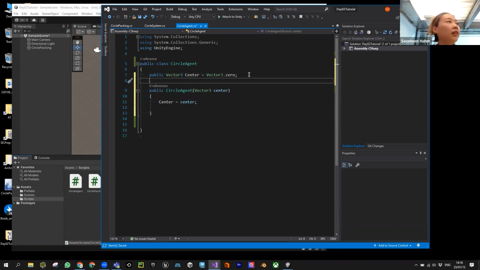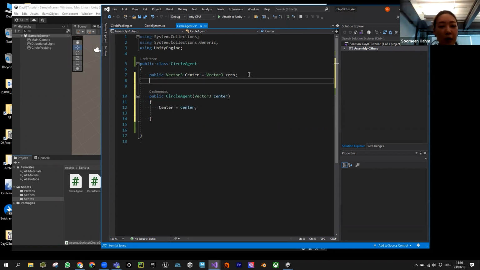Is this clear? Okay, let's do that for the radius as well. Public float Radius. I give an initial 0 just to prevent any error. Let's give 1 radius.